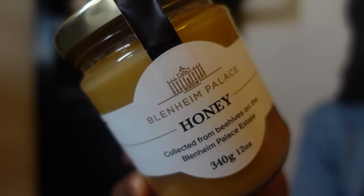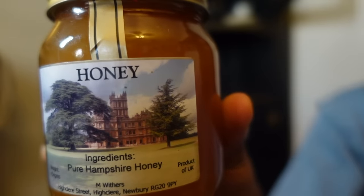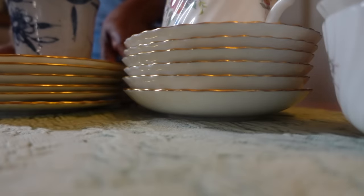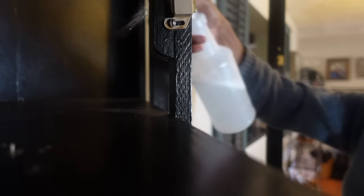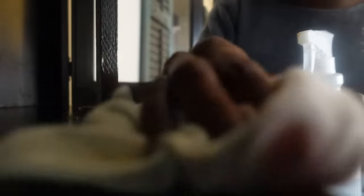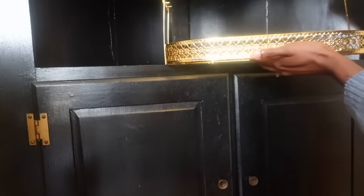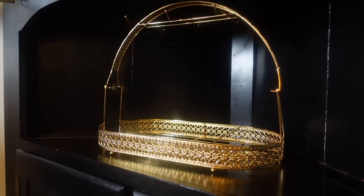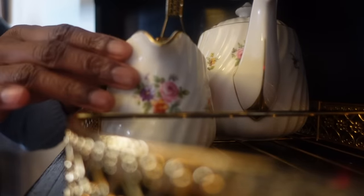I almost forgot about several bottles of honey purchased from manor houses we visited in the UK a few years ago — it's a good thing raw honey never expires. With the items removed, I wanted to give everything a good wipe down since I couldn't remember the last time I gave this thing a good deep clean. I thought it best that the open portion of the hutch would house our tea set, and I was delighted to find a service set that adds a touch of classic elegance while being practical for storing tea cups, the pot, and a few accessories.